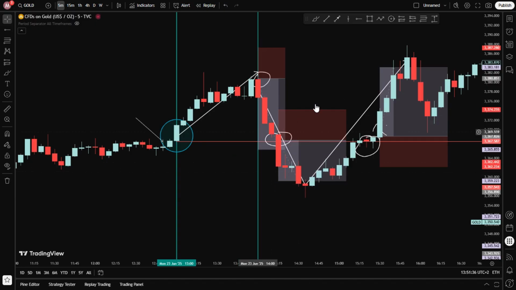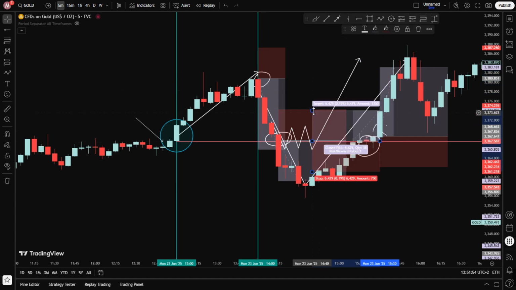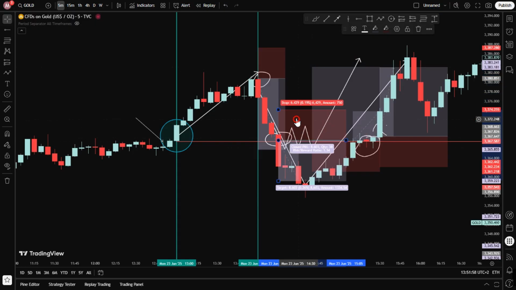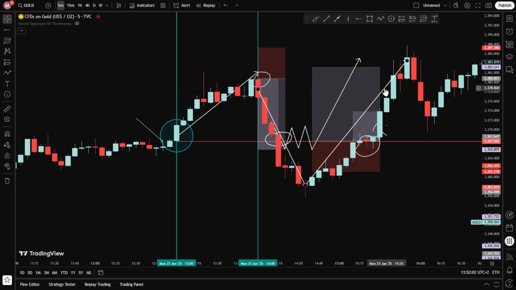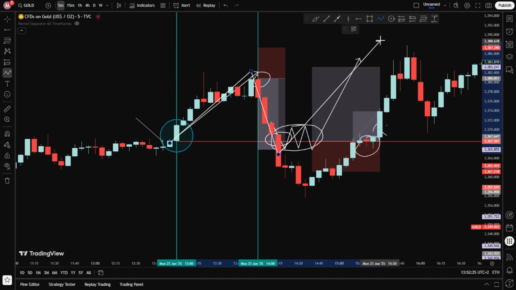And then sometimes price might reject from here and start to show some signs of weakness, right? When price starts to show signs of weakness, you can also enter a continuation from somewhere around here. Okay, let me try to clean this chart. Right, so if price shows some sign of weakness right here, failing to break below the opening price line, you can actually enter a buy, which is a continuation of the uptrend. The reason I say it's a continuation is because price went up, came down, and then is going up again. So this is a continuation because we are continuing to the upside.